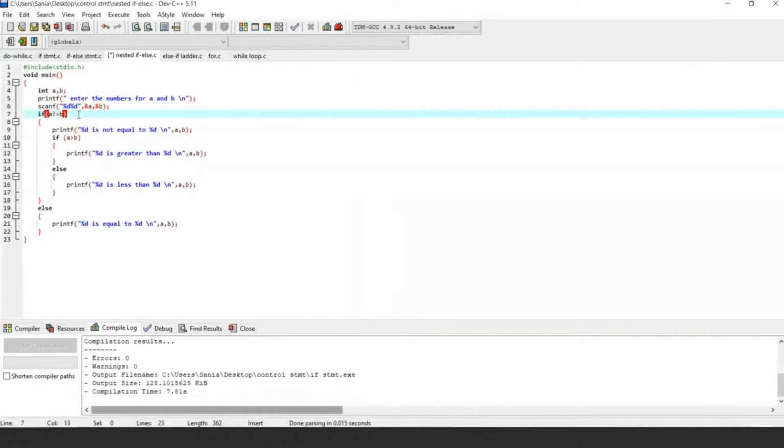This program is based on nested if-else. This is an outer if block and it consists of another if and else. It first checks the condition of outer if, and if the condition is not satisfied, then it checks the inner if condition. Even if that condition is not satisfied, it executes the statement under else block. In case even that condition is not satisfied, it comes outside the outer if block and executes the statements under outer if's else block. Let's run it.